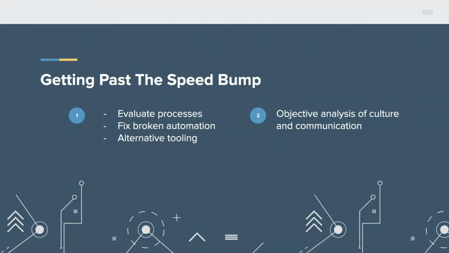So I see tooling being blamed a lot in many cases for DevOps failures or slowdowns when companies hit the DevOps speed bump. But in my experience, it's usually actually the use of the tooling, and again, this expectation that, okay, we're going to put this tool out there and everything's going to be fixed and it's just going to work, when in reality, it needs to be continuously worked on and continuously improved. So you do want to look at your tooling, evaluate whether you're using the right tools for the job, but try to avoid the tendency to blame the tooling for your issues.